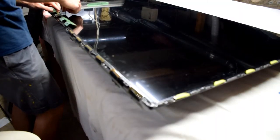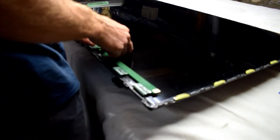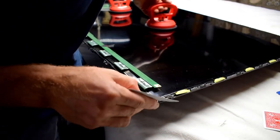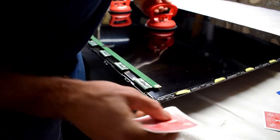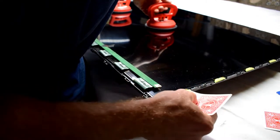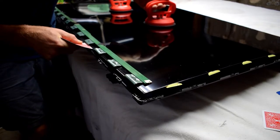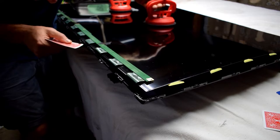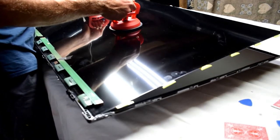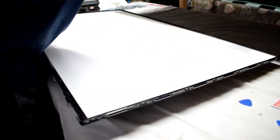Then we can start removing the screen. To remove the screen, flip the little plastic parts on top of the screen. Before we can remove the screen, again Sharp TVs glue lots of things together so they're more sturdy than other TVs. Just using a playing card in a sawing motion, you can remove the glue. Then I'm using some suction cups that I got from Canadian Tire to help remove the screen.